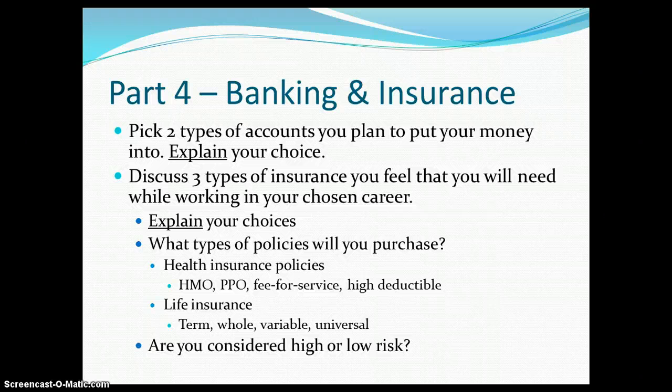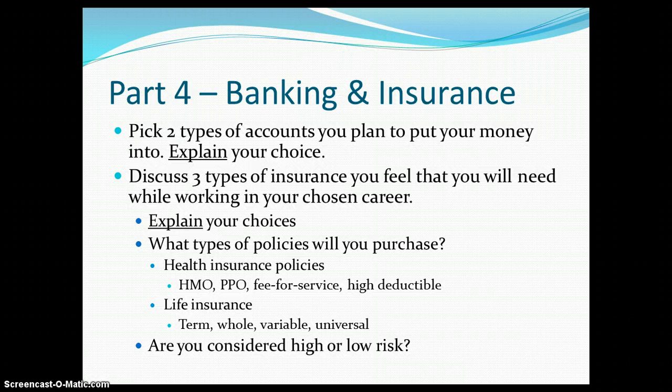Part 4 talks about banking and insurance. You're going to pick 2 types of accounts you plan to put your money into, and then explain your choice. This will include savings account, checking account, CDs, money markets. Even if you don't choose all of those, you'll see on the checklist that you have to tell me something about each of those. So what would be the best way to separate your money and get it into different accounts, and why do we use those different accounts?